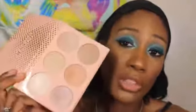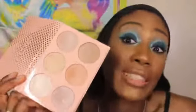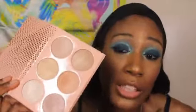I actually had 2 of these, and I think I already let one go, so I'm just finally letting my other one go, because it's not really something I talk about that much, and I don't even know if they sell this anymore. So I was like, I should probably get rid of that too, because if they don't sell it anymore, there's no purpose behind it. Plus I have a couple of those huge Super Shock highlighters now that they have in the individual compacts that they've been coming out with recently, since that seems to be more the speed they're going, and they have their classic Super Shock. So I don't feel the need to hold on to this palette, because I feel like they don't even have it in their arsenal anymore. So that was my reason for holding on to it.